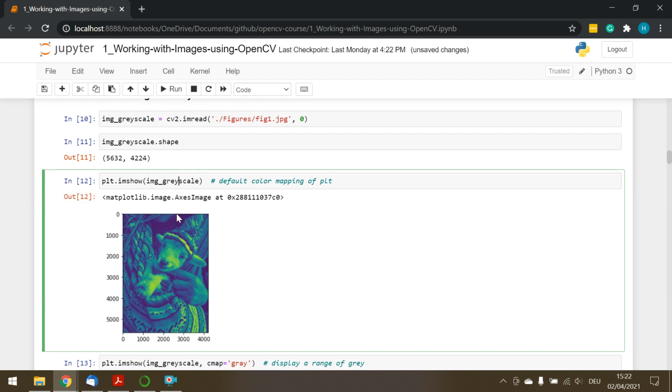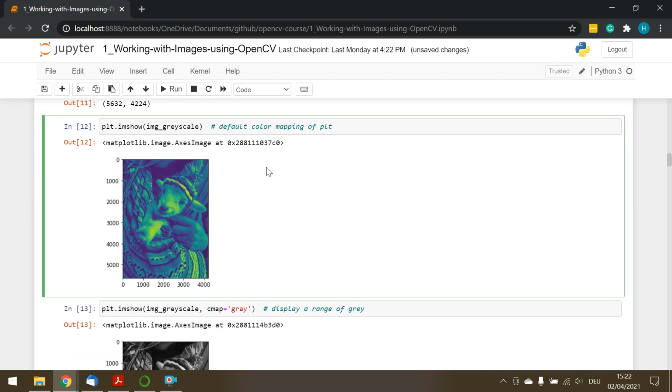But yeah, you may see that it's still colored somehow when I display it from Matplotlib. It's like image grayscale, but it looks kind of greenish, bluish. It's not gray at all, and that is because Matplotlib doesn't display it as a grayscale if you don't explicitly state it. Because the default color mapping of PLT is this one. It displays shades of numbers or shades of colors from a color palette of bluish, greenish palette.